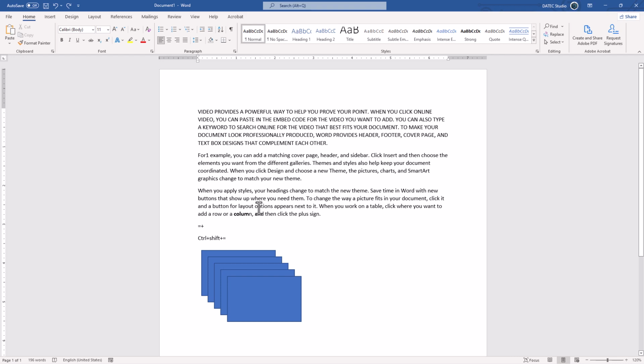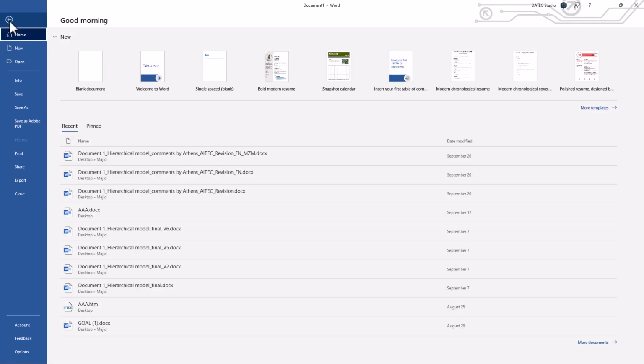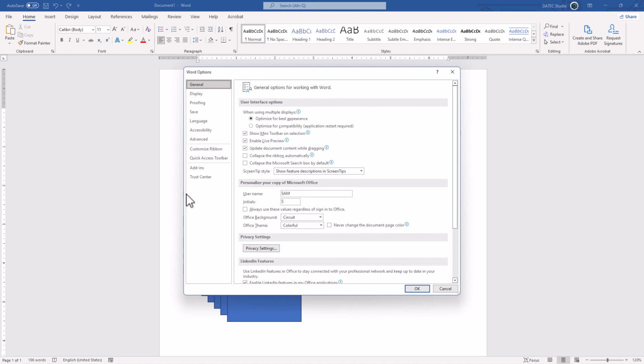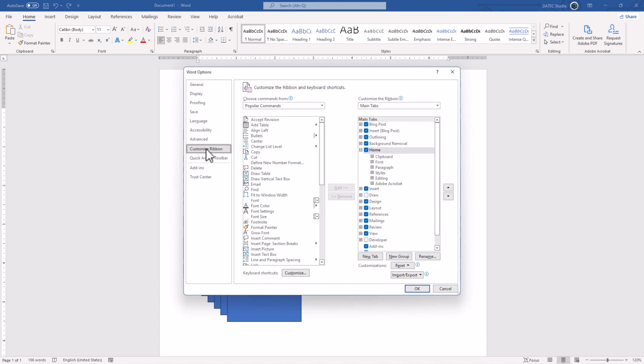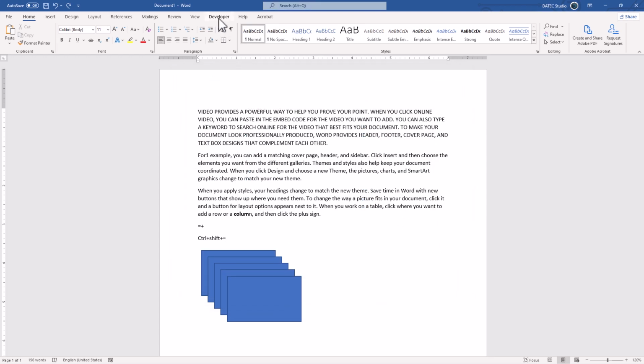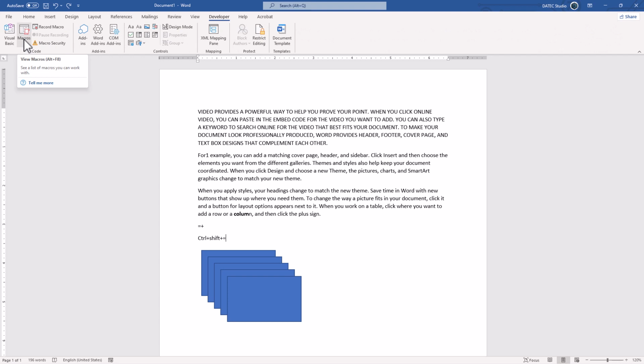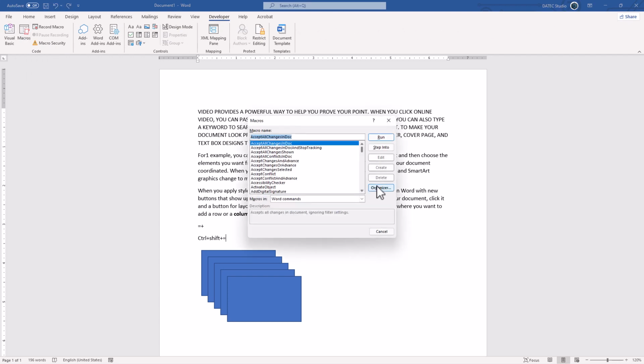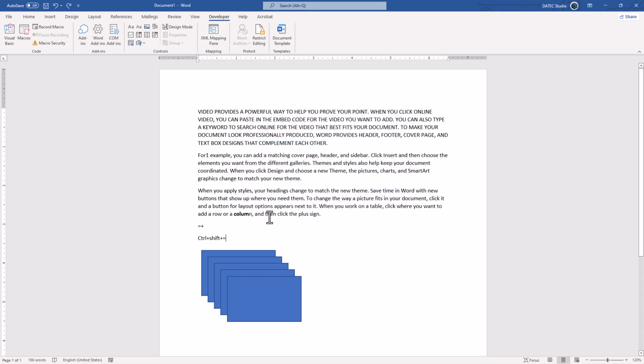It is much faster instead of going to File, Options, going to the Customize Ribbon, clicking on Developer, OK, and then going to Developer and running the macro here, than simply pressing Alt or Option F8, right? It is much faster. Also, it won't distract you. When you are trying to do something, instead of selecting and going there and finding the command and taking your time and distracting from the subject, you could simply use the shortcut.